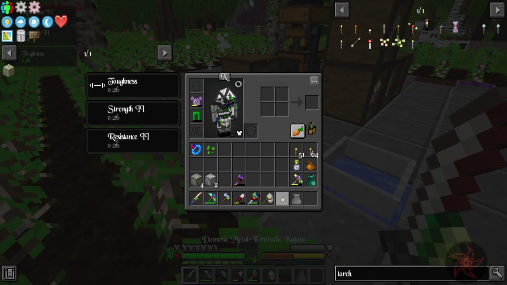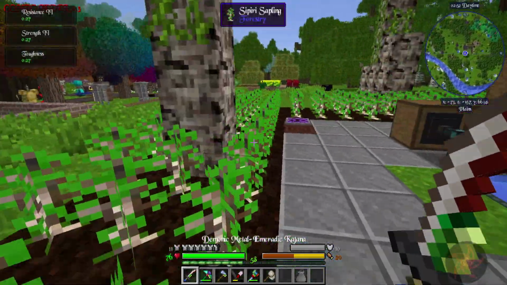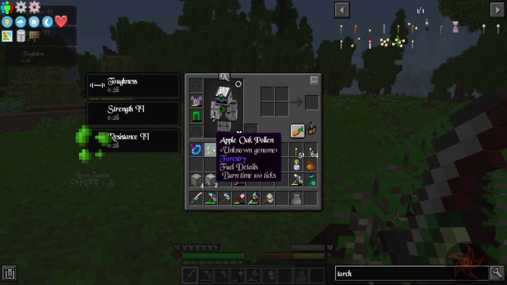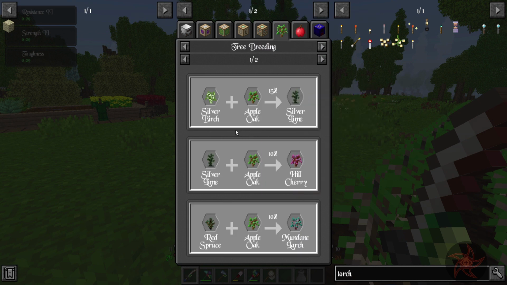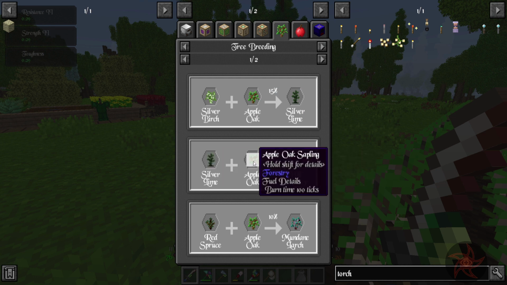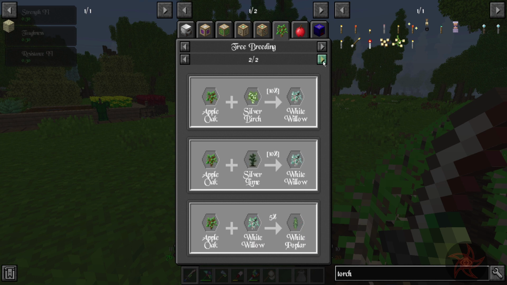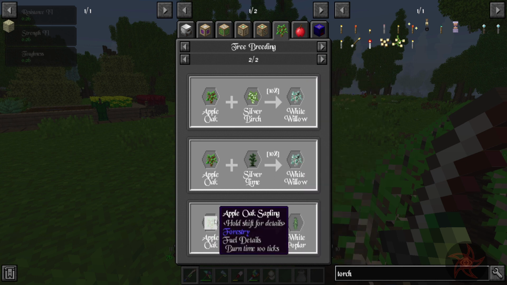And that is apple oak pollen. They gather pollen from leaves they land on. And then say apple oak pollen, we can look this up under JEI. Pre-breeding. So if I mix silver birch and apple oak, silver lime, right? Silver lime, apple oak, hill cherry, spruce, and apple oak is mundane larch. Requires temperature between warm and hot, requires damp humidity for the willow. Okay. And then there's white poplar, which is willow and apple oak.